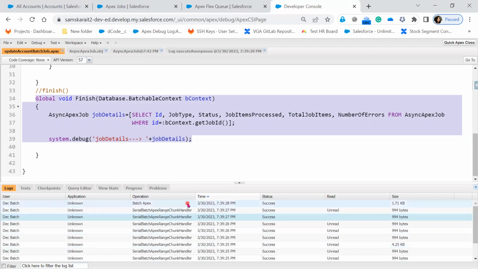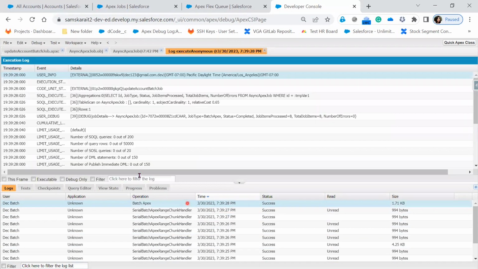Where can I find my debug log? Once my batch is a success and all the records are processed perfectly fine, then I can go and check the last finish log. There I can check the debug log, which says this is the ID, job type is batch apex, status is completed. How many jobs processed? 8 jobs, and number of errors 0.